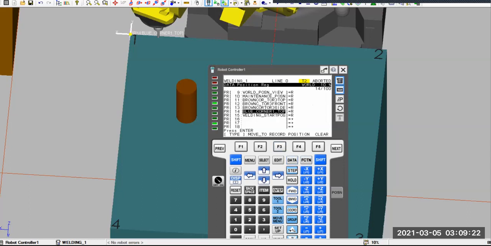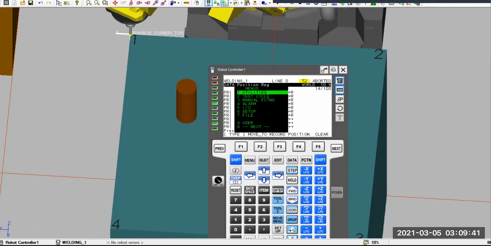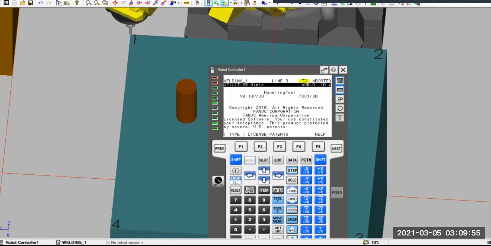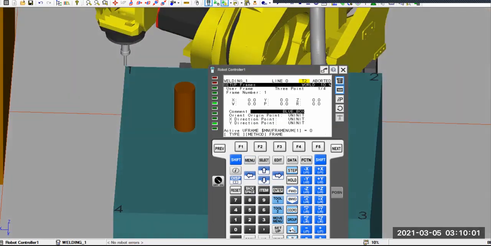So just to give you some review on this part, this is what the world coordinate will be. Remember that even though it's a little bit awkward, that depends on whether you are familiar and get used to it or not. So this is what we have with the world. Remember that we are going to set up the user frame. The user frame is the offset from the default user world frame to the workspace we want to set up, right? So in this process, we get a chance to change that if you want. So let's go back to here with the user frame.